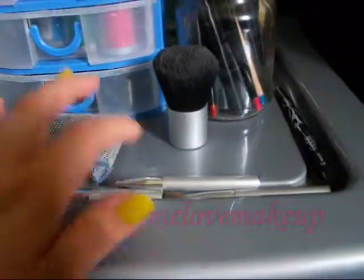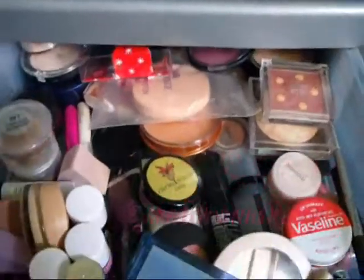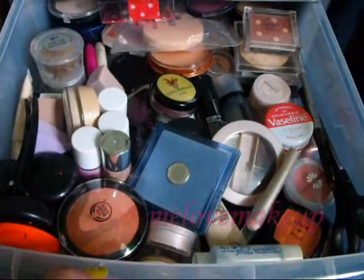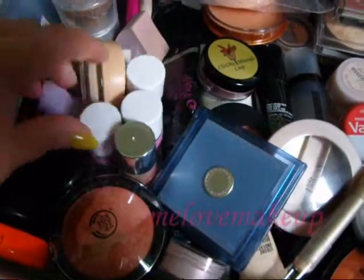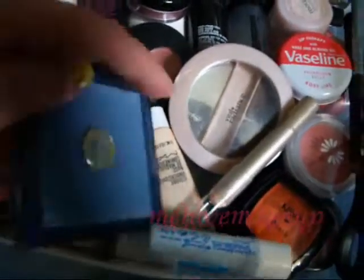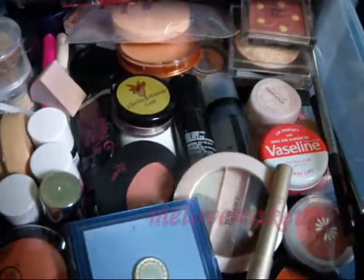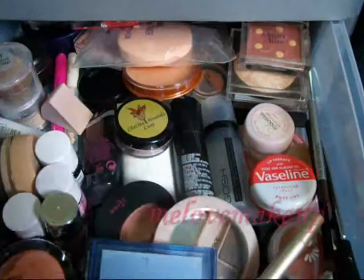I have a few more make-up brushes on there. In the top drawer I've put all my face products because obviously they will be the things that I apply first, most of the time. There's a whole mixture of things: lip and cheek tint, new Body Shop blush, mineral foundation, Vaseline blushes, eyebrow stuff, strobe cream blushes, concealer — all sorts of things in there that I do for my face, primer, etc.